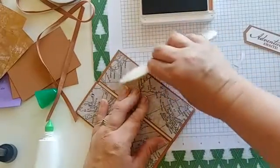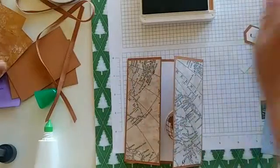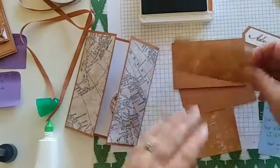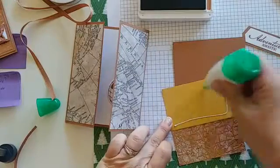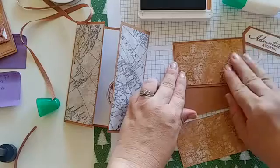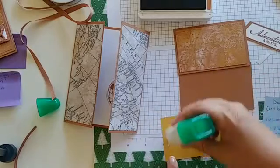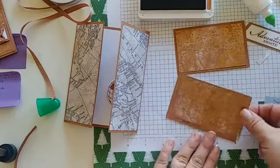Oh, this one's going to look so different with this other DSP. I'm excited. All right. Let's go ahead and grab these pieces here, and we will glue them on to our cardstock. And this one. All right.